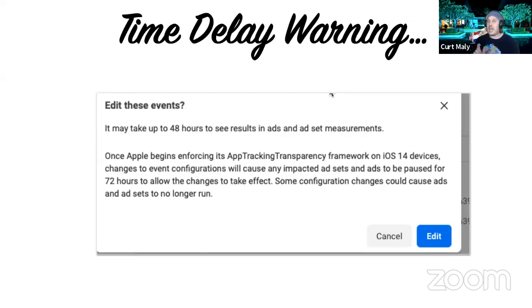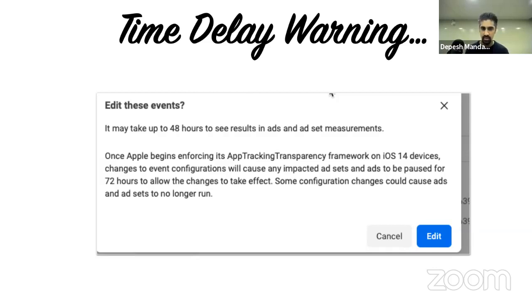So any edits to the priority, turn off ads, that's what I read from in here, and the measurement will be picked up over 48 hours. So that means any adjustments in any of our pixel priority changes the reporting, or sorry, pauses ads to wait for reporting to catch up. Do you read the same thing?